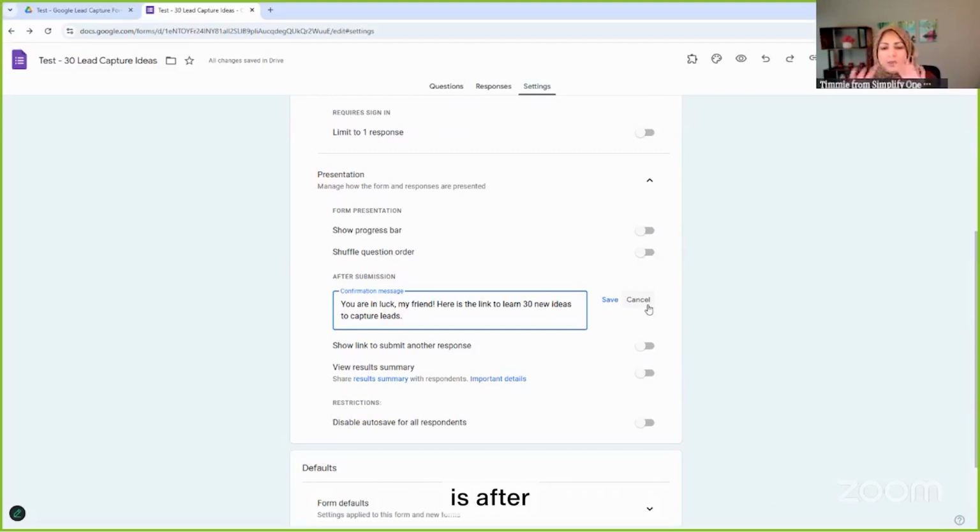And what this is going to do is after they fill out the form, on the very next page, it's going to give them this message, and they can copy this link and download the PDF from right there. So essentially you have created a lead magnet capture form where you're capturing the email, and on the next page, you're delivering your promise of giving them that PDF that they requested, that you promised them.